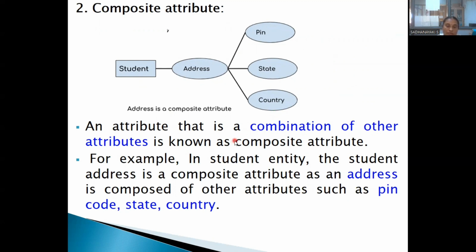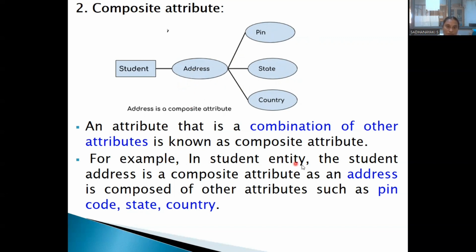So an attribute that is a combination of some other attributes is known as a composite attribute. Here the address of the student is nothing but pin code, state, country, etc. When we combine all these, only then we can get the address. So we can call address a composite attribute.